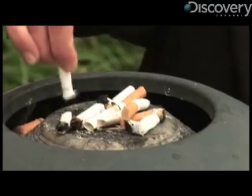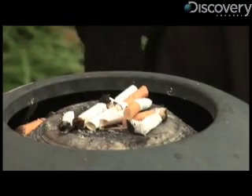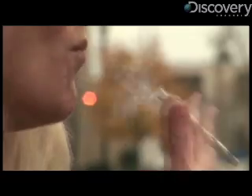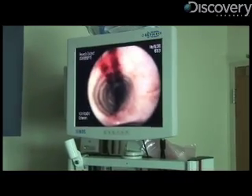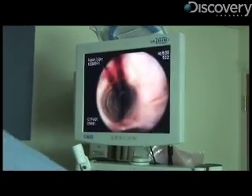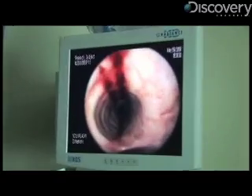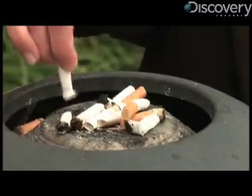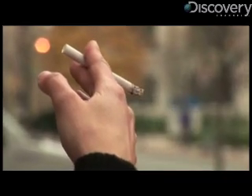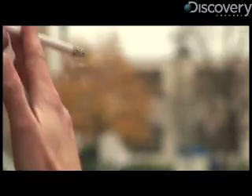While that sounds like a small percent, Dr. Spira says current and former smokers account for 90 percent of all lung cancer cases. All the cells that line your airway, from your windpipe all the way down to your lungs, are affected at a genetic level when you're exposed to a carcinogen like tobacco smoke. What we found is there's a subset of people who smoke who have a different response at a genetic level to the exposure, and we believe that puts them at risk for developing tobacco-related lung cancer.